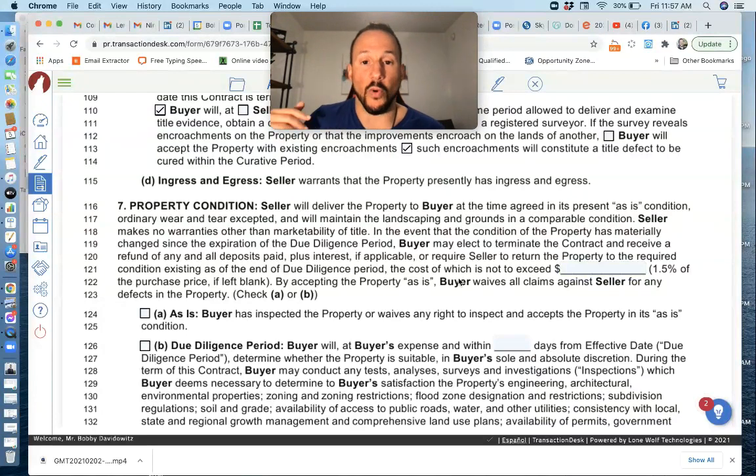In other words, if it's beyond the 1.5%, the seller might say, I'm not going to spend more than X amount of money to fix this property back up. And then you will have a decision to make. If the property's not in the condition that you want, you'll be able to get out of this contract. I'm not going to buy a building and then find out 2 days before closing that you knocked down one of the buildings.